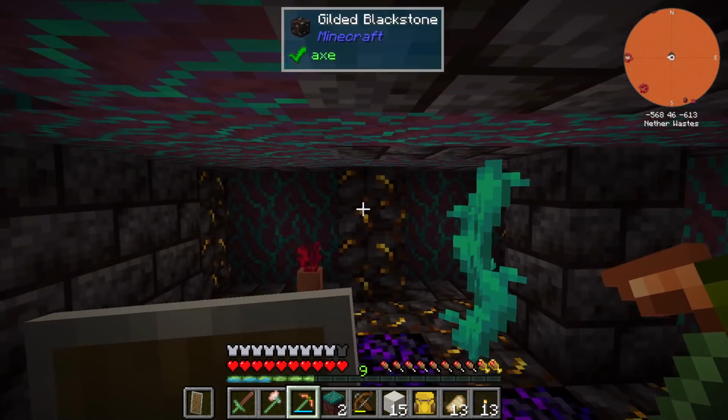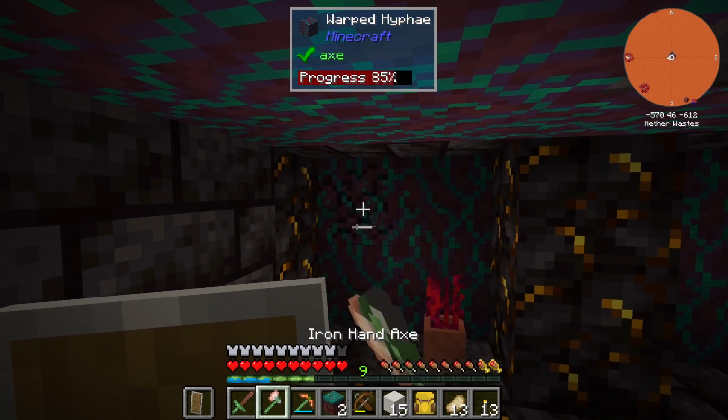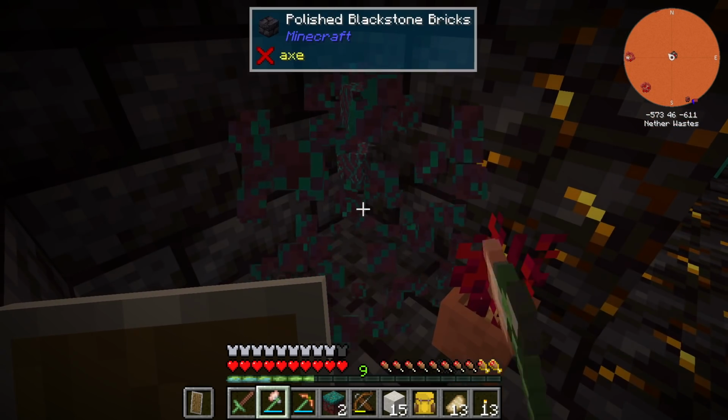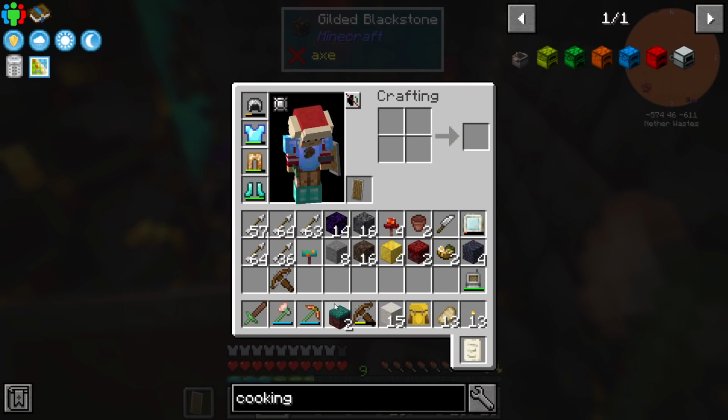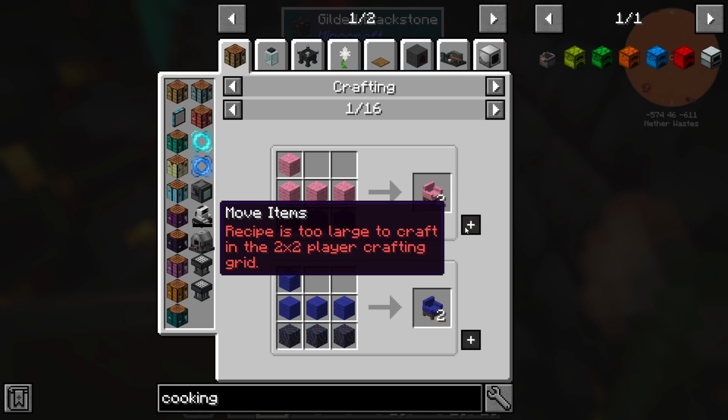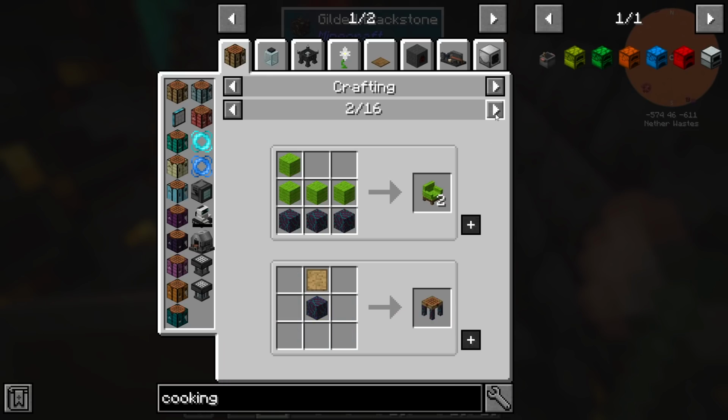There's a lot of this warped wood. I feel like if I break it, though, let me see. Is this just regular wood? Does it do anything? Let me see. Oh, I can make chairs! That's neat! We should definitely make some of these sofas. Damn.